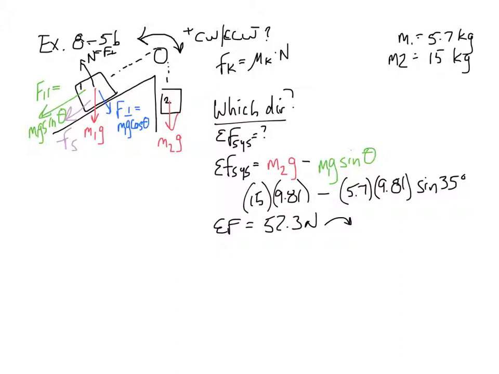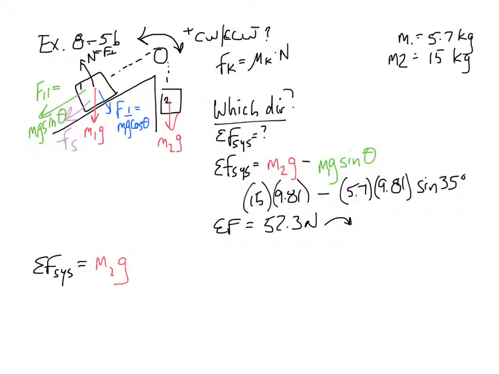Now we really find the net force on the whole system, because up until this point we didn't even know what direction it was moving. Now we know it wants to move clockwise, so friction is going to be acting down the plane right there. So for our net force on the system, what is it? Well, we have our M2G, that's the hanging block, in the positive clockwise direction. I'll go back to color coding it to make it simpler. I'll make the M2G red.